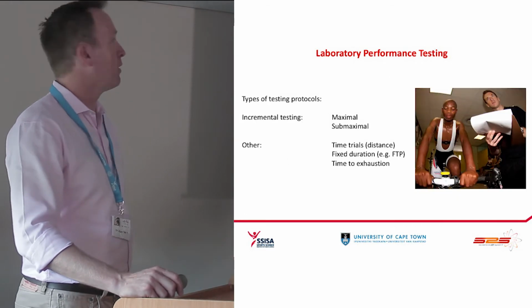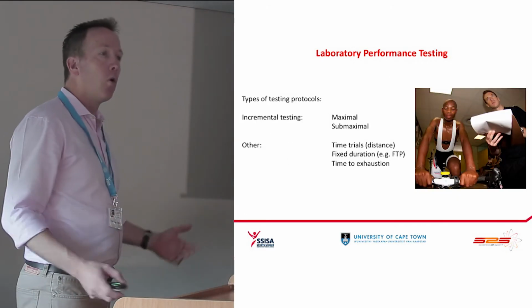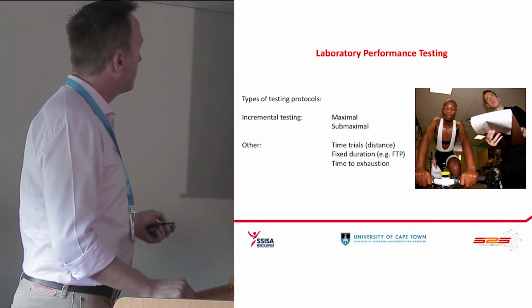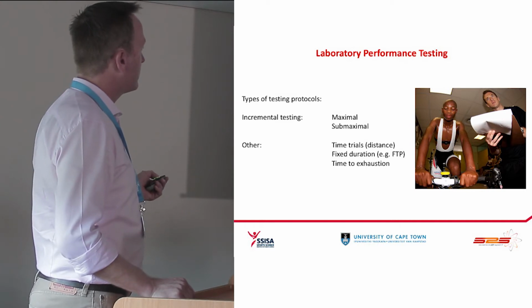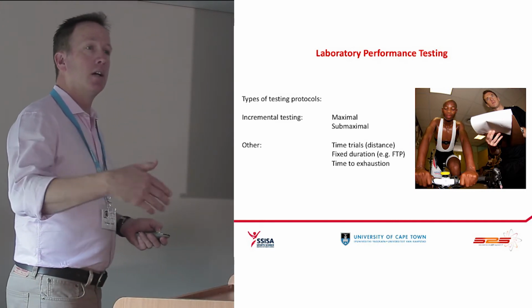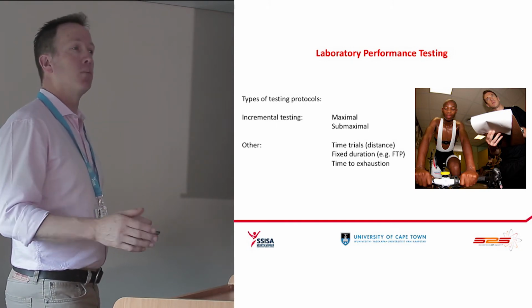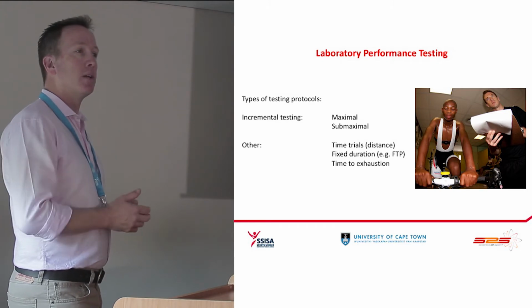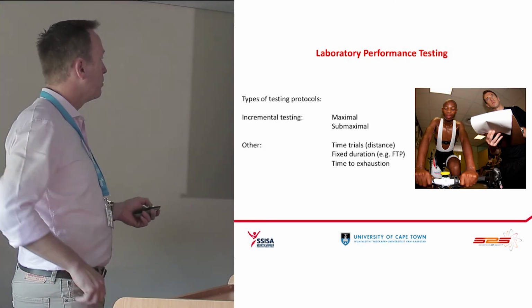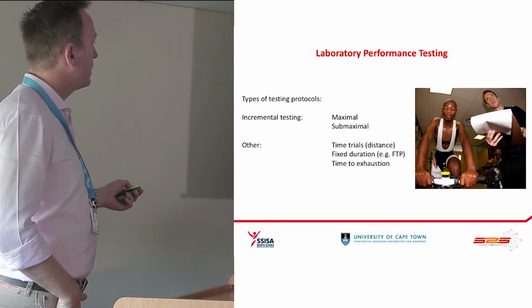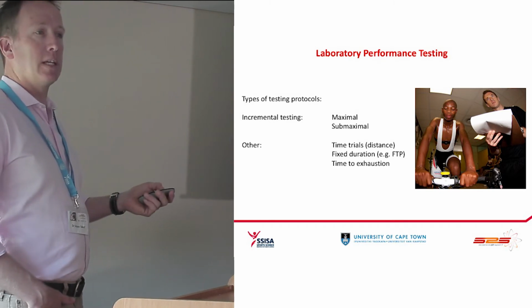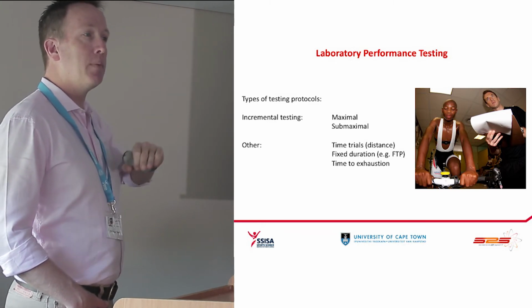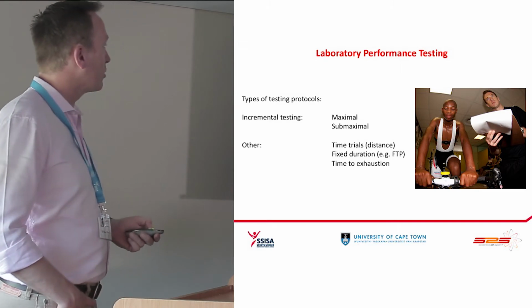So there are lots and lots of laboratory tests, and we can't go into all of them, so I'm going to stick to a few of them. The typical examples of testing that we do are incremental testing, so testing that gets harder and harder and harder until a particular point. Sometimes we stop before the person fails, and sometimes, like a peak power output test, we go right up into the point where the athlete fails, and that's a maximal test. So you've got maximal tests and submaximal incremental tests. And how we change the increment can be in steps, so jumping up each time, or it can be continuous these days with electronic ergometers.